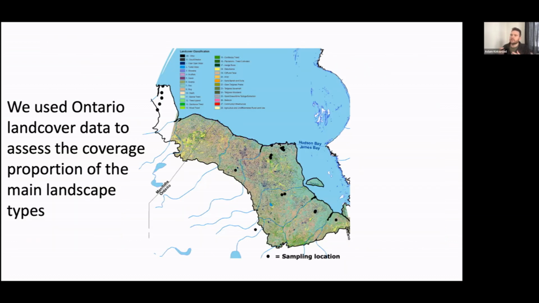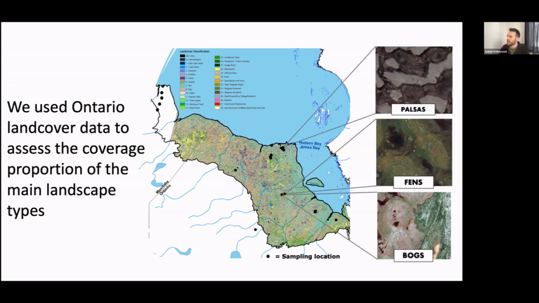So using a land cover data set, we assessed the proportion of each of these landscape types: pulsas, fens, and bogs. A quick note on this section is that I'm currently limited by the land cover data that's available for the region. There are no land cover data sets that assess the area of pulsa or peat plateau or thermokarst fen. They're either classified as fen or bog or tree areas based on their surface vegetation. So at this point, I'm not able to look specifically at the area of permafrost features and parse out how much mercury is stored in permafrost versus unfrozen fens and bogs.